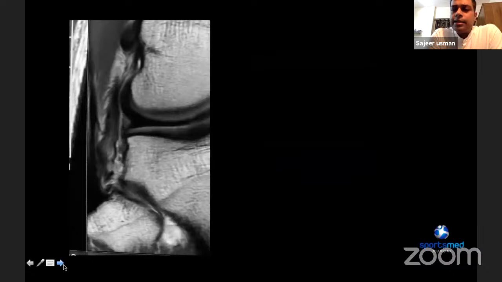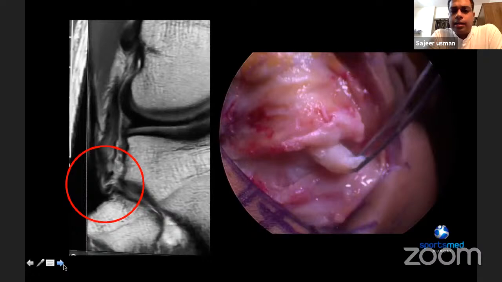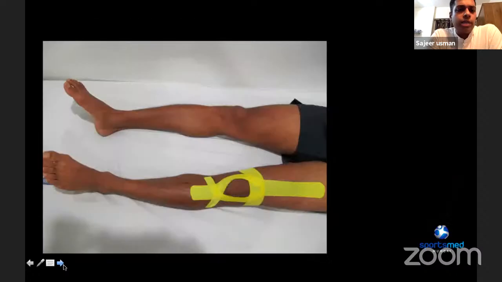But like this footballer from the Northeast, he just pivoted on the field and he felt a pop laterally. He did not fall, he just felt lateral side pain and a feeling of giveway. No swelling. He came to us, we checked him clinically first and observed tenderness towards the fibula head. His MRI did reveal that the lateral collateral ligament towards its fibular attachment was completely discontinuous, and we could identify and repair this in the early stage itself with suture anchors onto the fibula head.